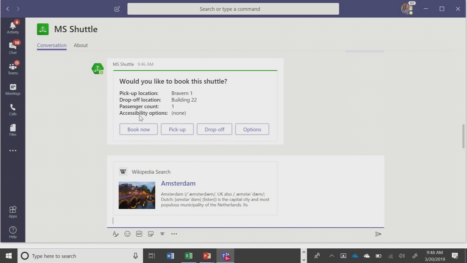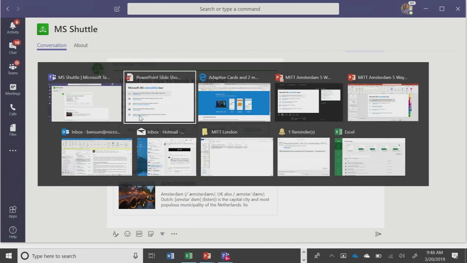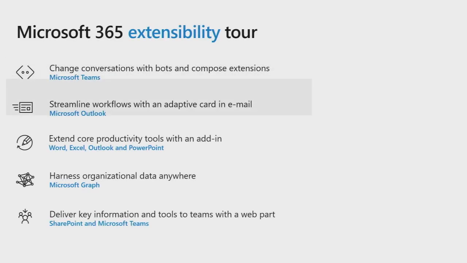So all of this stuff can be done, and these are very dumb examples, but these are also examples that you can find smarter versions of on your own that help you extend Teams. So let me go back to the deck, because that's a really basic demo, and we're just getting warmed up a little bit. All right, so that's Teams.